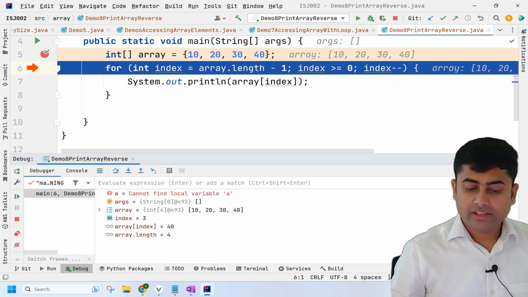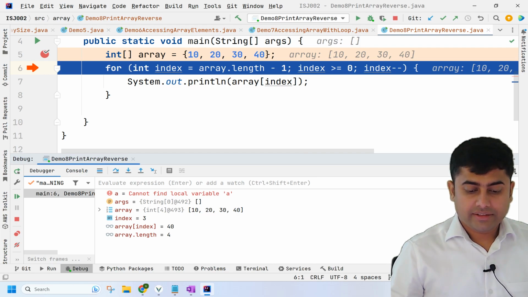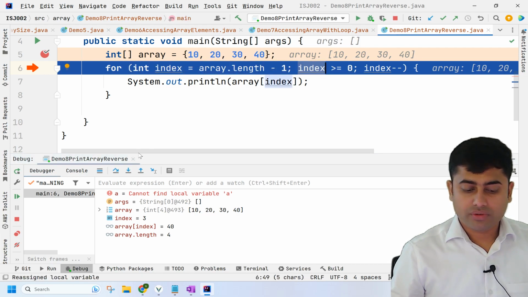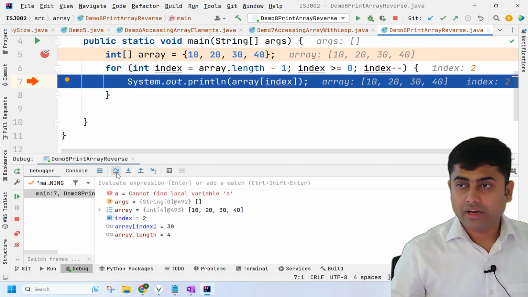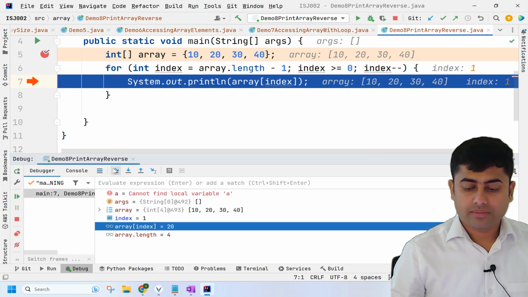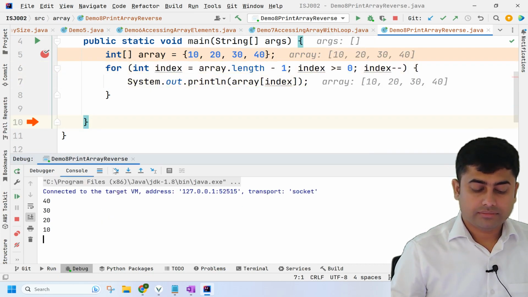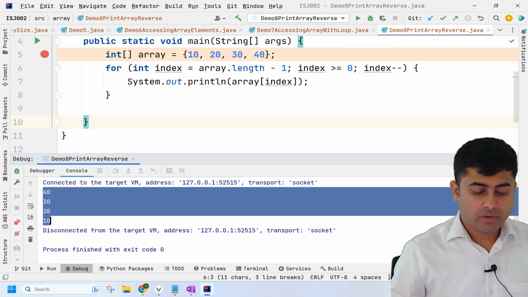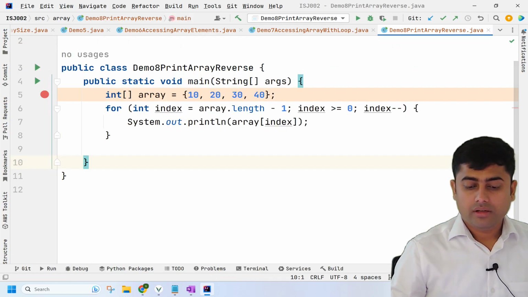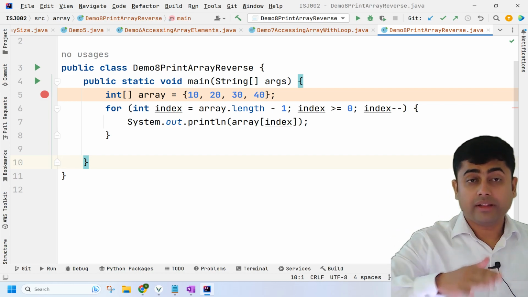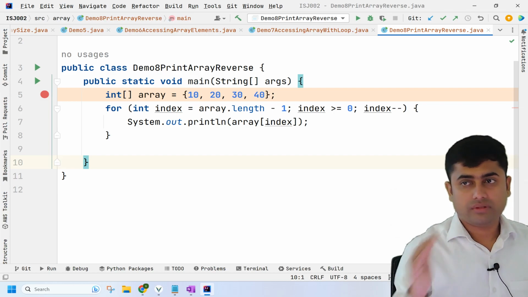Again index minus minus, so index becomes 2. 2 is greater than or equal to 0, true. Print array of index 2, that is 30. Similarly like this, that's it. 40, 30, 20, 10.